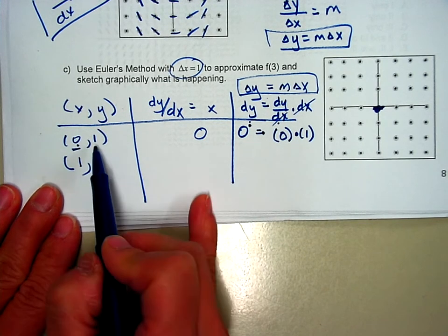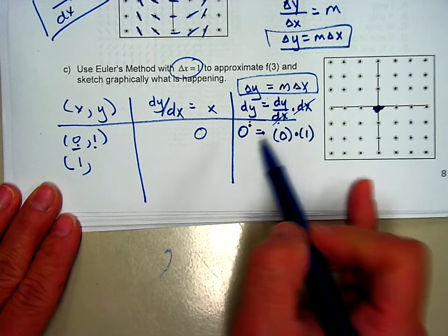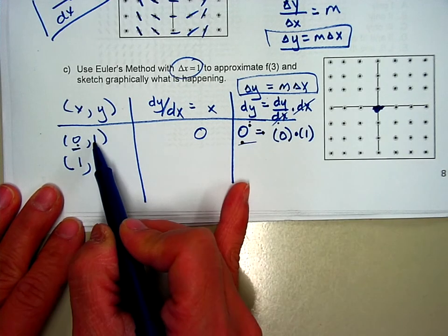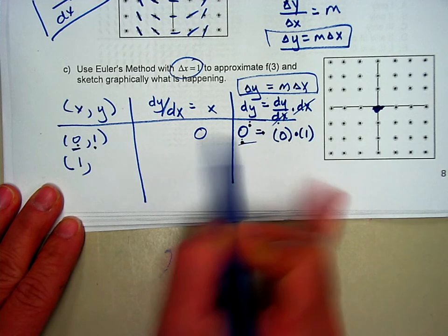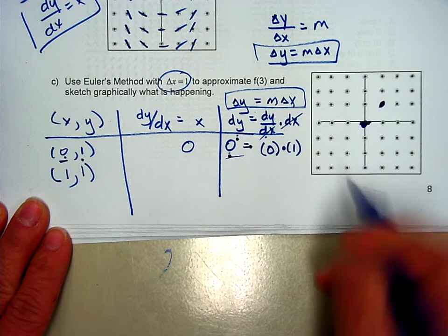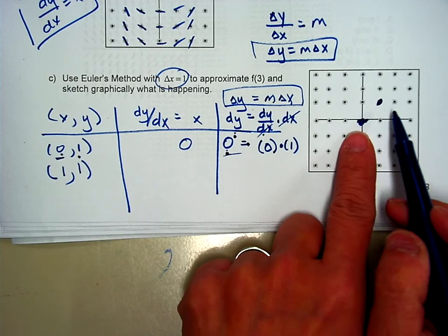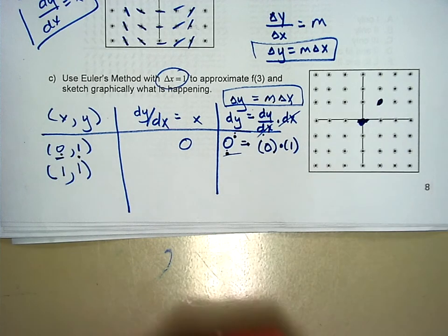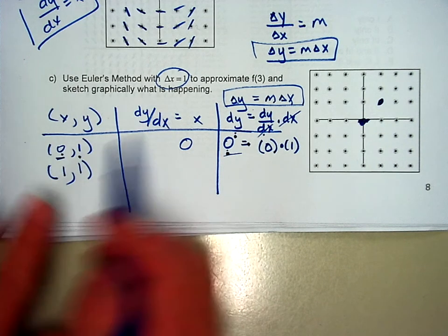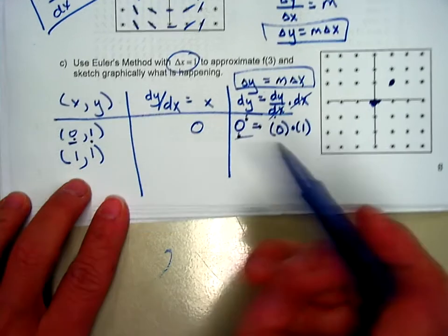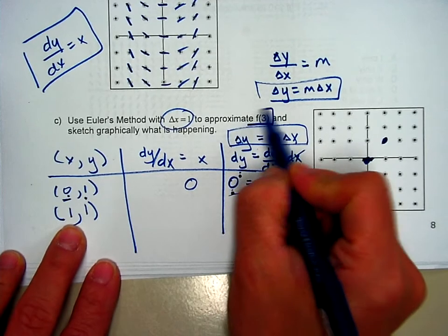Your previous y-coordinate was 1. dy we just calculated is 0, so you're going to move up the y-coordinate by 0, so the y value stays 1. So you've just calculated another point on this graph. The next point on this graph is (1, 1). Again, this is an approximate y value to this function. We're using this idea of Euler's method to come up with an approximate value. We're going to repeat the process, and I want to get to f of 3.